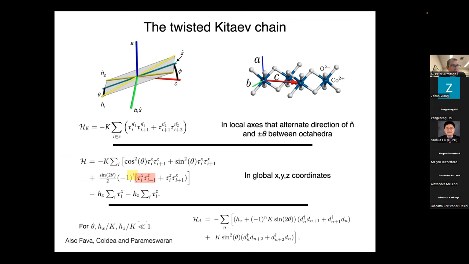One of the things that we did in our paper, which appeared last year, was to work at a limit which is almost the pure Ising system, but where the rotation between the plus or minus theta from bond to bond was very, very small. In that case, you can do it all within perturbation theory. And then you can see that the Hamiltonian gets this particular form here, where there's this (-1)^n, in combination with the HX, which is the transverse field.